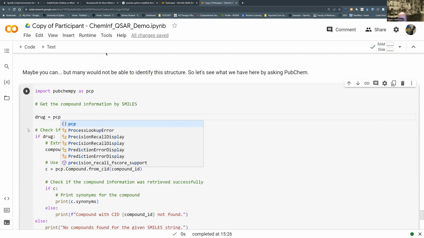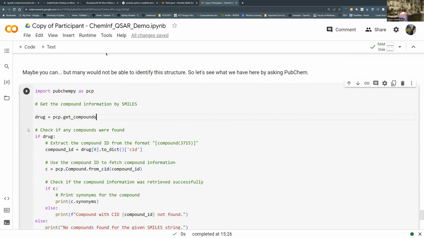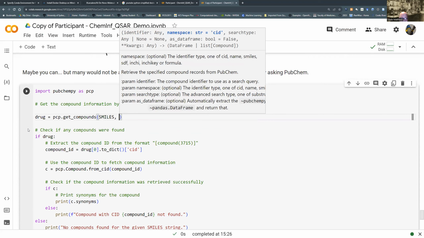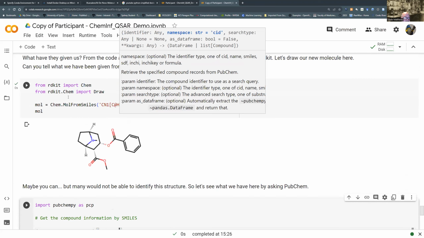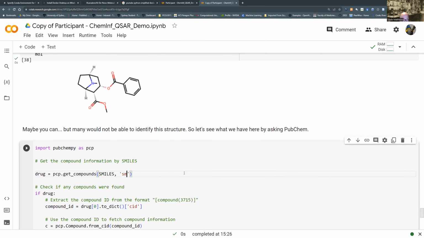So drug equals PCP dot get underscore compounds, smiles, which is where you have to say what is it that you're giving me. So we'll give you a smiles. So the first one's the capital smiles. That's because we've generated a thing called smiles up here. And then the second one, so this is what we're passing to it. And the second one is where we say, this is the format that we're giving you. So once we've declared that, we run it.